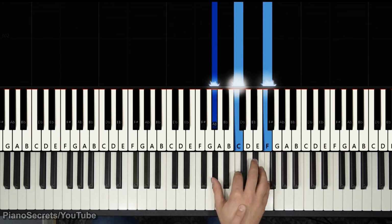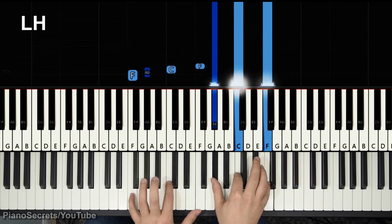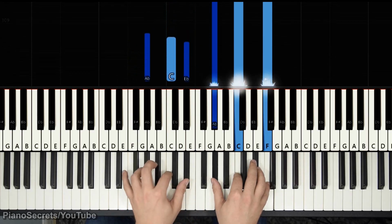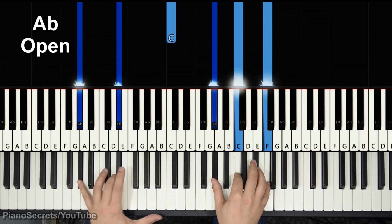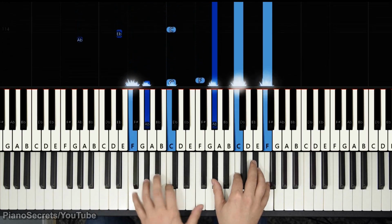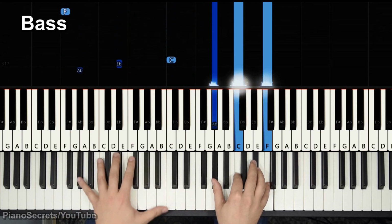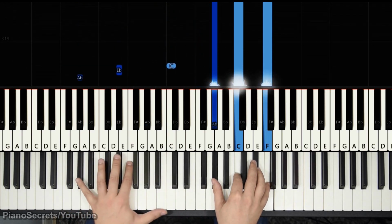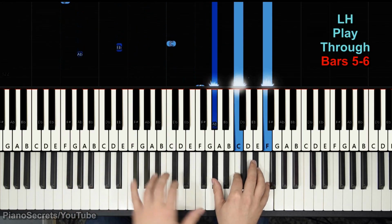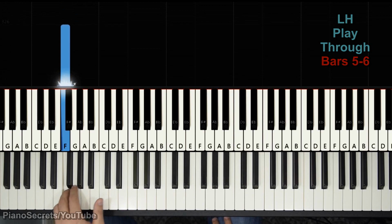Okay, now if we have this chord here, we could also do the same chord on the left hand. That would be the same one. We could add an F. I'm gonna roll it. Okay, and that's gonna be part of the left hand. Also, we're gonna have the A flat, the 1st chord of the scale, in open position, A flat, E flat, C. And then what we'll do to that is add the F for F minor. Okay, so if I play measure 5 and 6, we have this. Okay, that's gonna change. Don't play F at the end there.